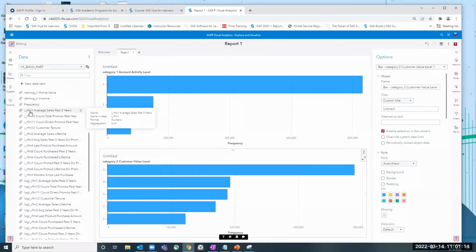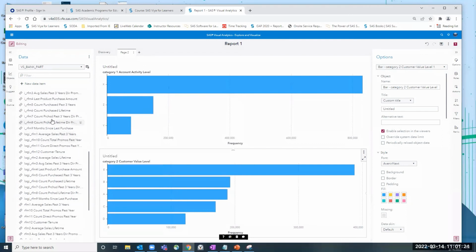You'll also see some different versions of these. Some of these variables maybe have missing values. So prior to loading this data, we imputed any missing values with the means. And also most of these variables are skewed to the right because they are count variables or dollar variables. So what the person who created this data did is they first imputed any missing values, and then they took the log transform. So the variables that we're actually going to be working with are the log imputed values of the original variables.